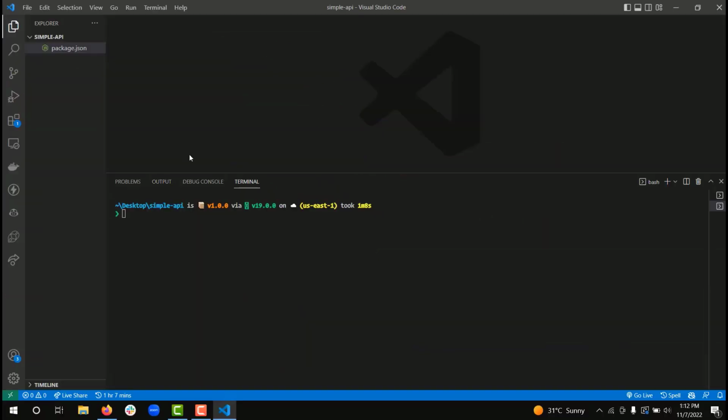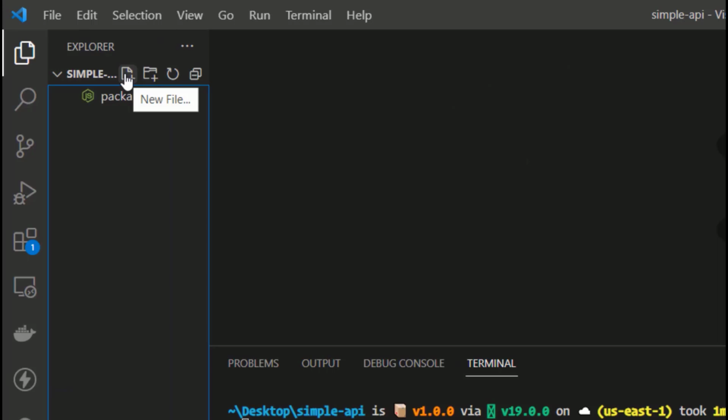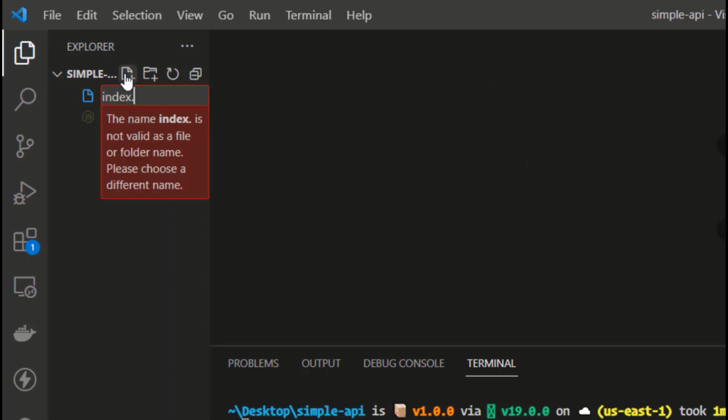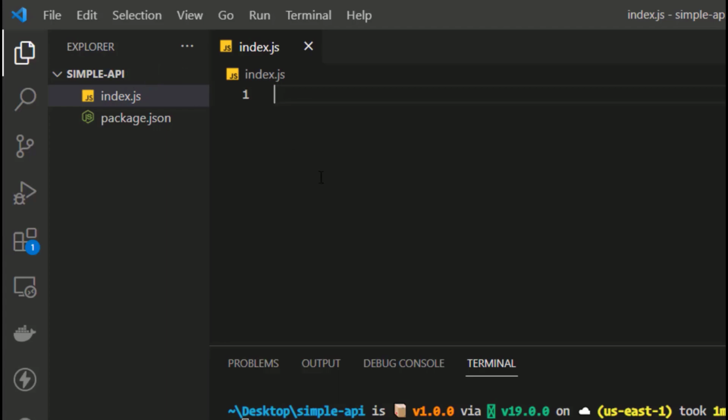For us to get started, we need our main entry file, which is our index.js. I'll create one here. Now to show that this thing is working properly, let me do a quick console log. That is, I want to print something out into my terminal.